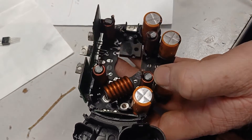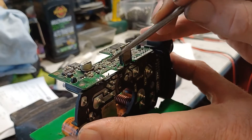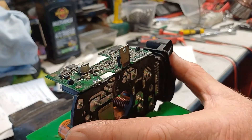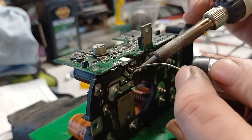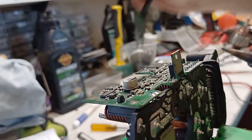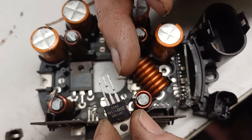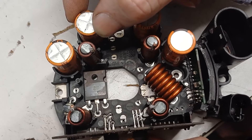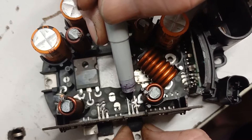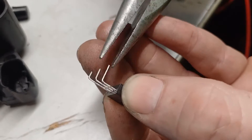Before desoldering the pins, cut the MOSFET body off to get easier access and pull the pins through. Then desolder the pins, using a vise to hold the board steady, push the pins up straight, add a little solder, and wiggle them out. Take those three pins out of each MOSFET. Use a finer point on the soldering iron. Measure the new MOSFET — push it in until the little plastic guides stop — mark each hole with a pen, then bend the pins down 90 degrees, and trim as needed.